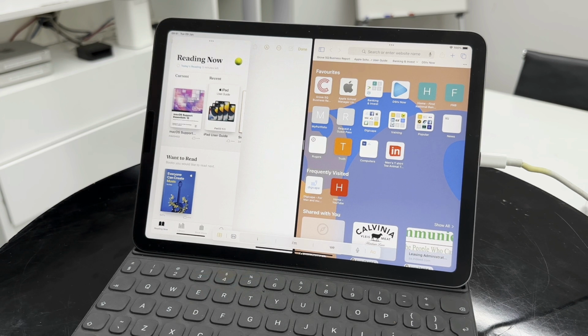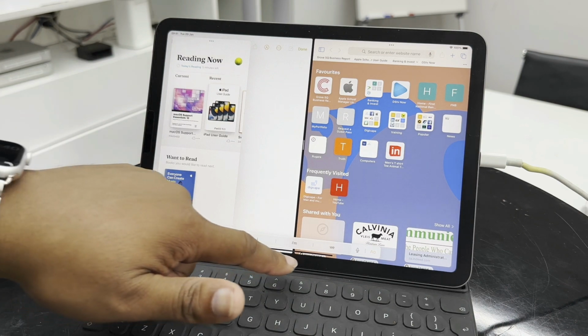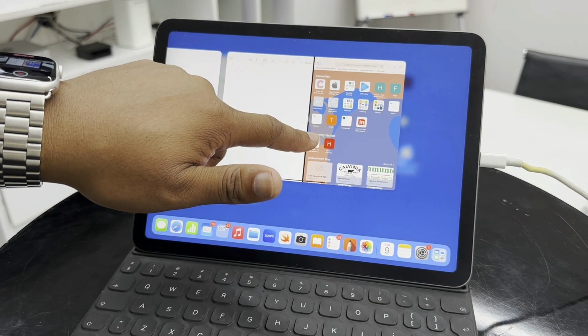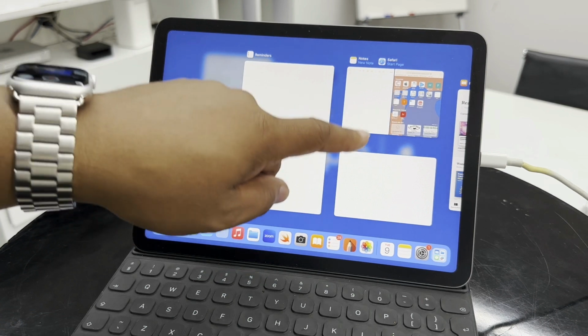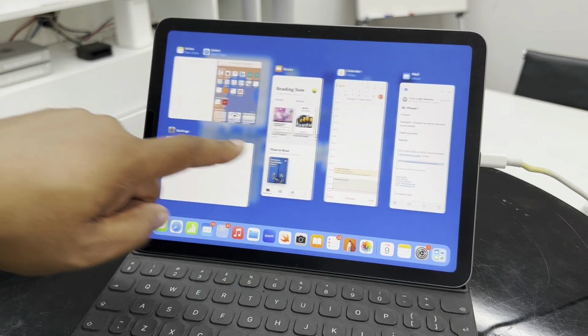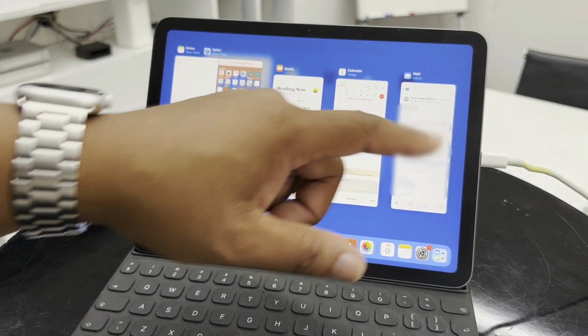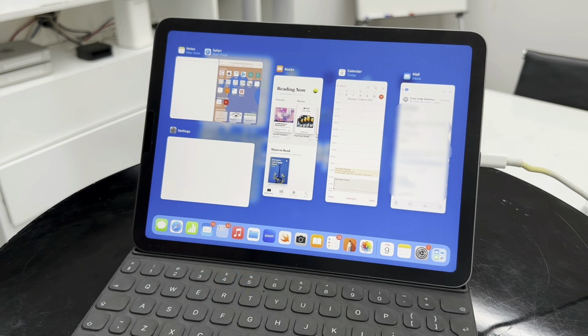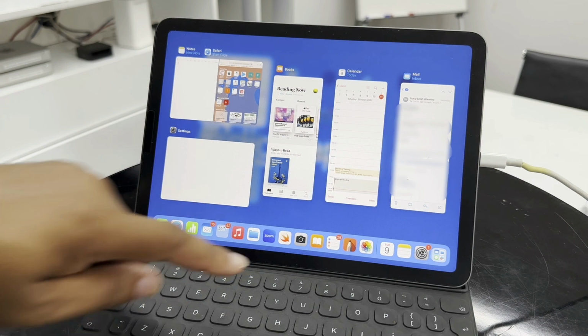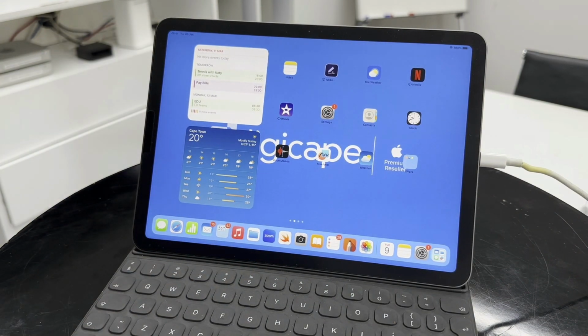At the same time, I can also view all of the apps that are running in full screen, as well as in split view, as well as in slide over view, by going back into my app switcher. From my app switcher, you can see all of my apps, even the ones that are running in slide over. Keep in mind, the shape in slide over view is a much longer shape of the windows, which we will see as well when we go into Stage Manager. And with that mentioned, next up will be our Stage Manager.